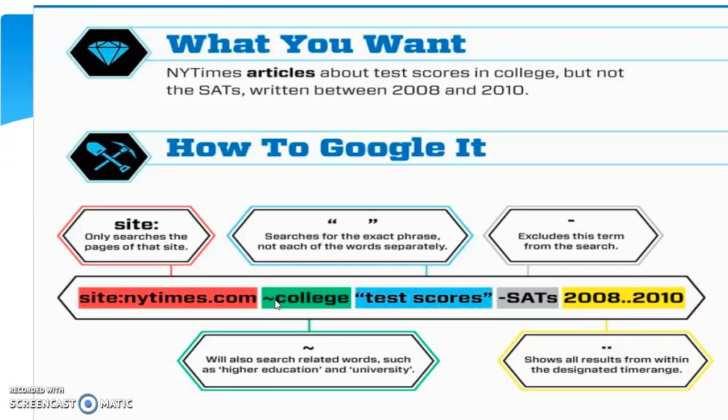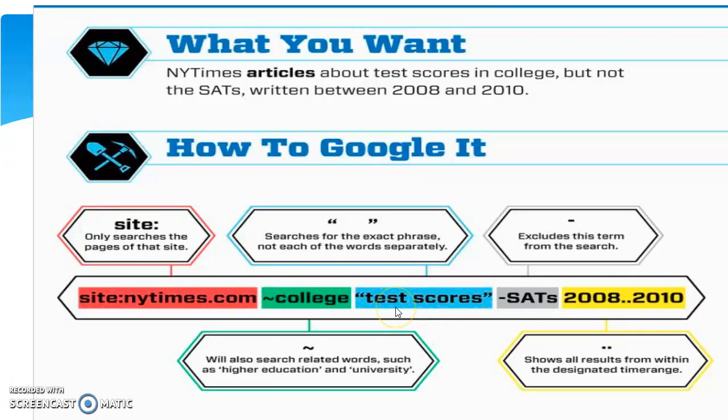So again, no space in between the symbol and the word that you're using to look for. Another thing that you may want to do is use quotation marks for exact phrases. What that means is if you type in the words test scores, you're going to get anything back from Google that has the word test in it. So it could be a test of patience, a test of nerves. It could be a pregnancy test ad. It could be test scores from third graders, whatever. You don't want that. What you want is test scores.